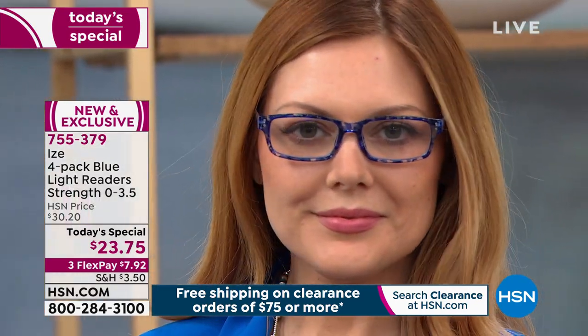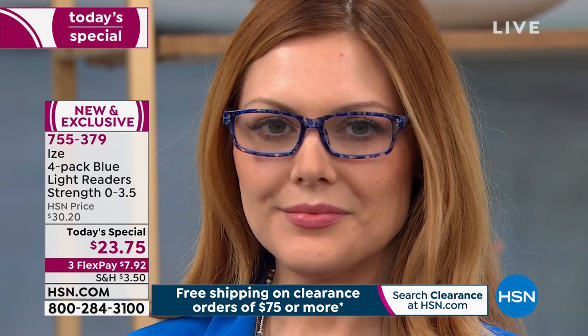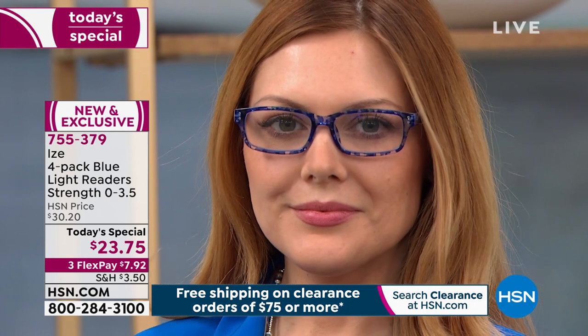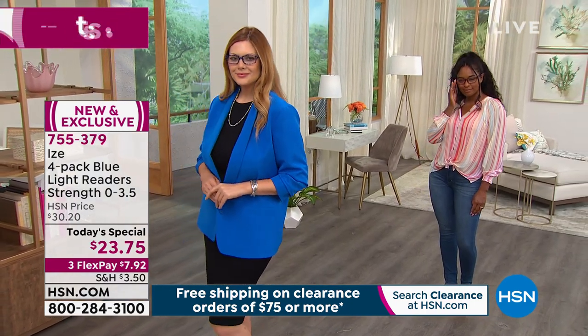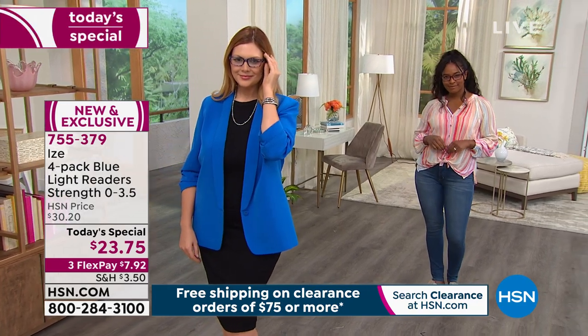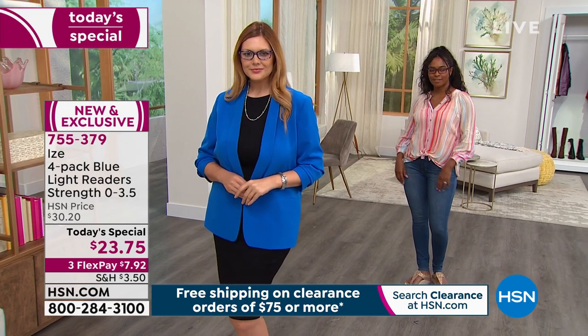You're getting a four pack for the price of one. You walk into a pharmacy, they're gonna charge you $24 for a nice pair, right? And this one has the blue light technology. So you don't have to break the bank. These are fun, they're fashionable, but most importantly, they're functional. And right now we have everything left for you, Lisa.